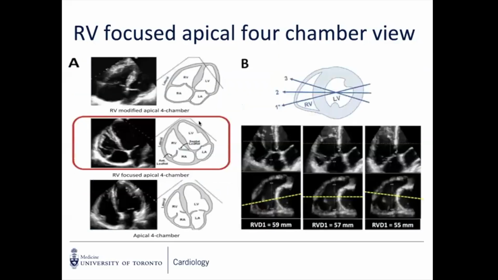And so this is reflected here, where you can see your modified 4-chamber, where you sort of have an obscured free wall over here of the RV, but in your RV-focused 4-chamber, you have a much clearer understanding of your parameters. And here you can see that depending on where you slice in short axis, you'll get completely different images. And so if you were to slice right in the middle, this kind of suggests that this crescenteric shape will provide very different results. If you slice in the middle, you'll get actually a much smaller basal diameter, versus if you're more oblique, you get the maximal diameter, it actually does change the basal diameter that you end up getting.